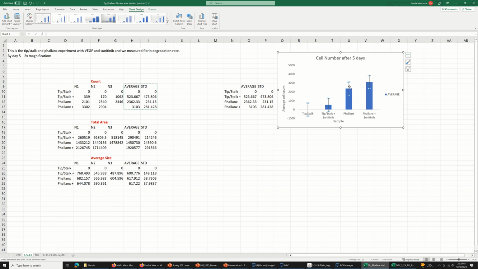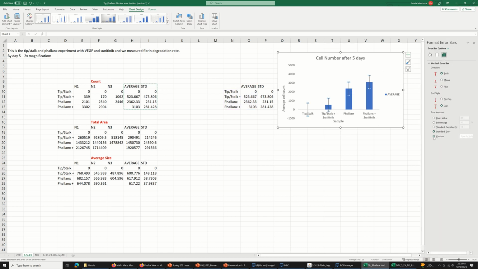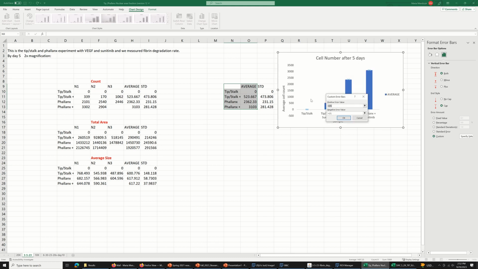We want to have error bars, but for these they're not normal, so we right click on them. There we go, right click, format error bars. We go to custom, specify value, and then we grab our little, I don't know why it always appears way over there, but basically we want to highlight this, and then you go here and you highlight the same thing. So it's just in the positive and negative space, and now we actually have accurate error bars.